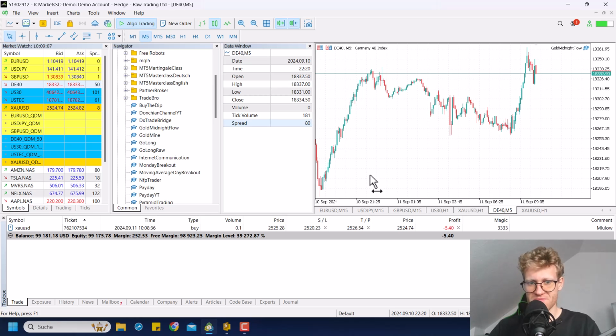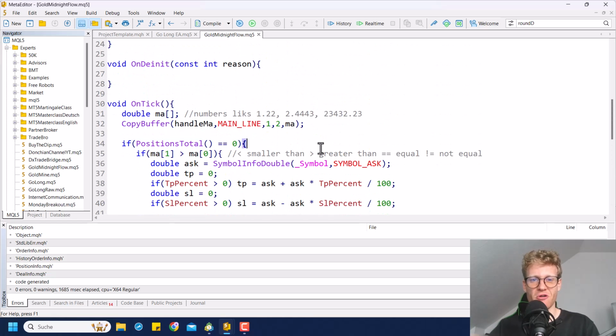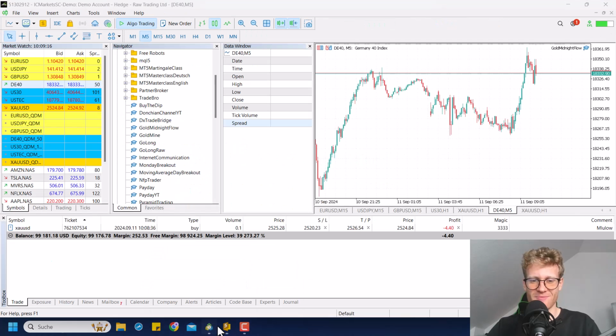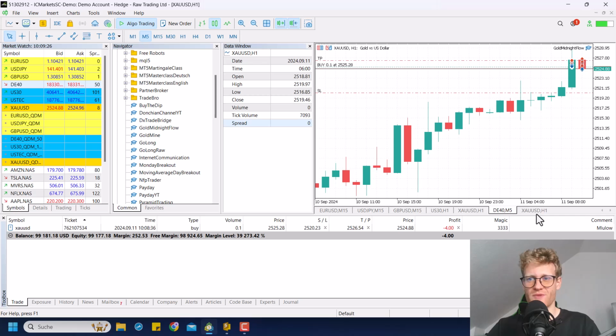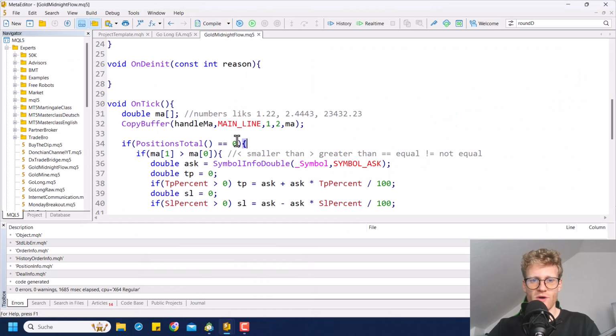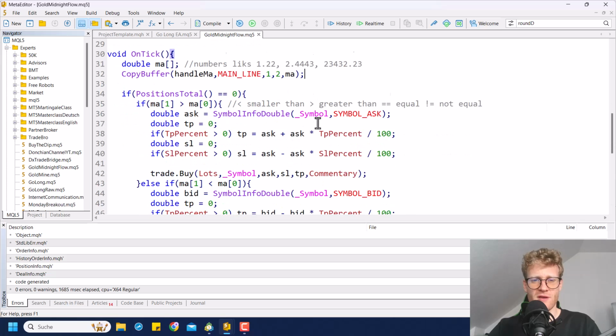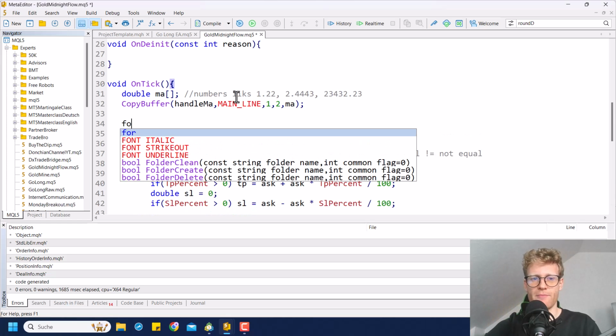now you can see I don't open another position because I do have a position already, and positions total is not 0 in the second chart. So yeah, this is maybe a good moment to fix this issue. Since we are working with the magic number now, we can also count all of the positions of our program using this specific magic number. So what I want to do is here in the OnTick function, I want to quickly check all of the positions in our account and find the positions that have the magic number of our program.